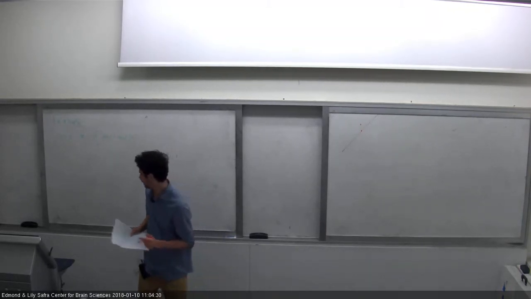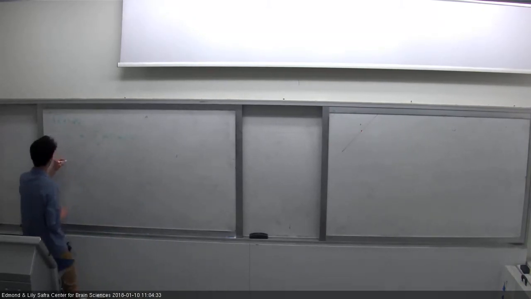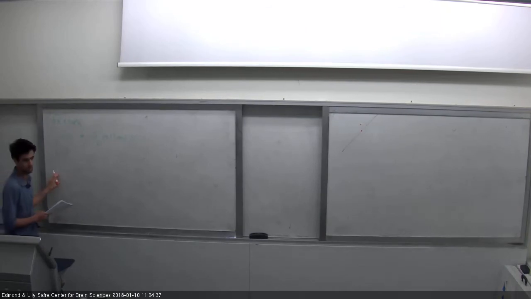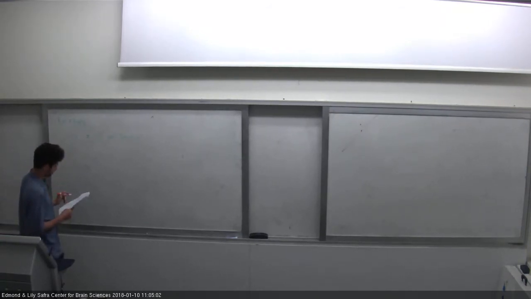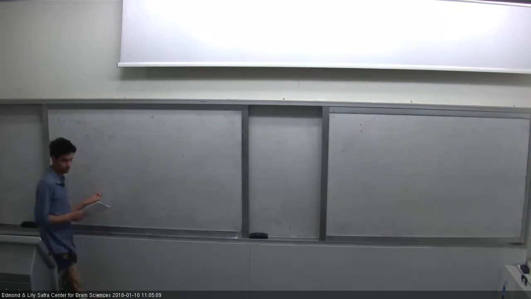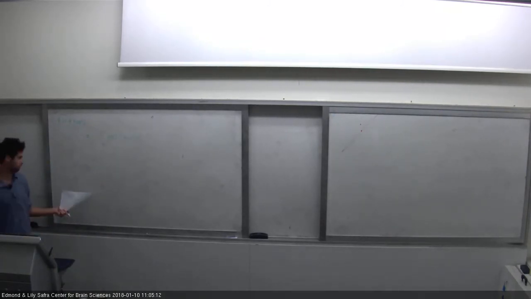Right. Some properties of the entropy. So it's non-negative. Okay. When will it be zero? Right. If p of x is equal to 1 for some x. Also, we have the bound that the entropy is not bigger than log of n, where n is the number of all the possible values that x can get.